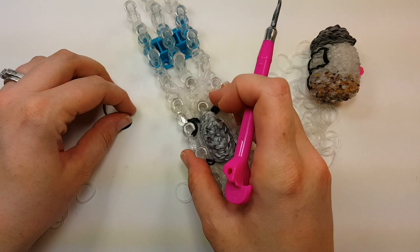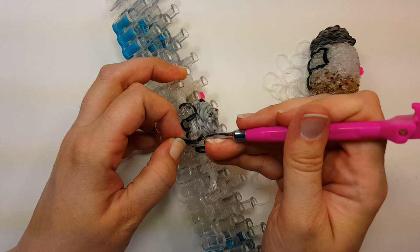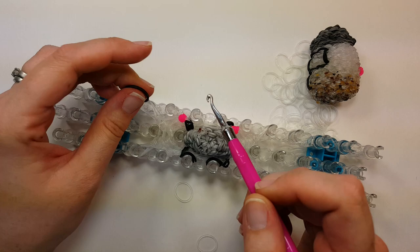Same thing on the other middle pin in the back. Through, pull it up through, over the top of the pin, pull it down, and over the top. Then on the front for the mouth, it's going to go on these two pins, but it's only one band. So I'm going to take it and double it.